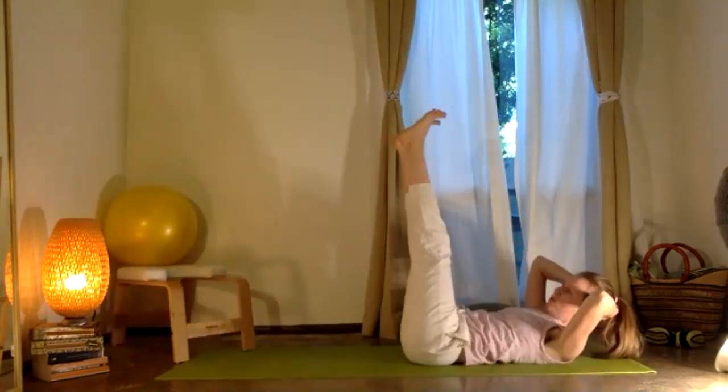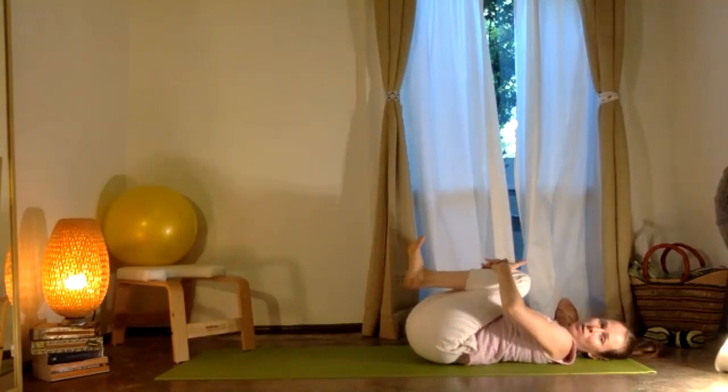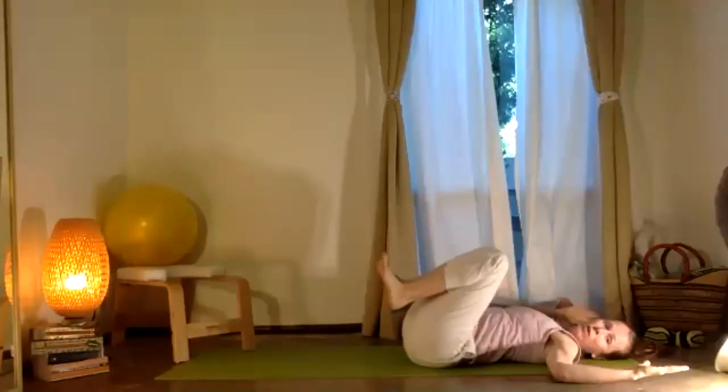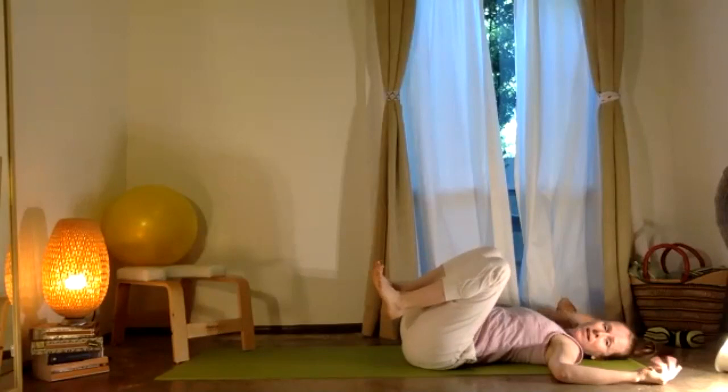5 y 4 y 3 y 2 y 1. Muy bien. Your two legs up. Doblamos las rodillas. So bring your knees now over your chest un ratito. And you can open and just gently kind of take your legs side to side.